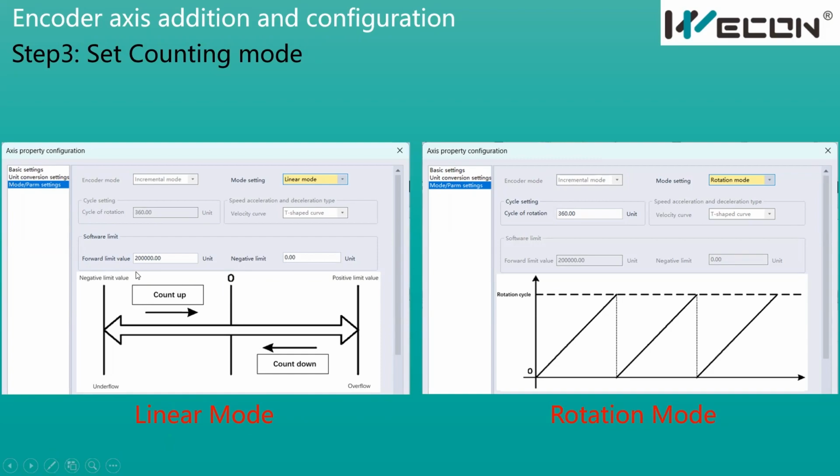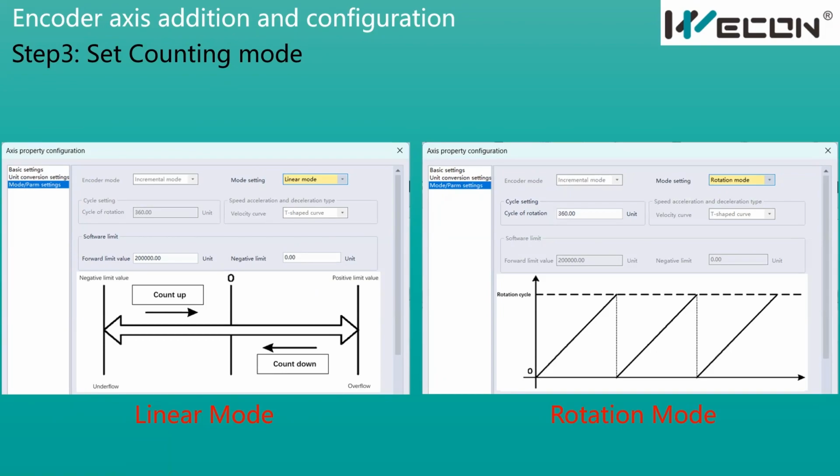When the counting value, for example, if now we are counting up, and when the counting value is beyond this forward limit value, then our 6V will report an error, and the counting value will stop at the limit value, even if it wants to continue to count up.